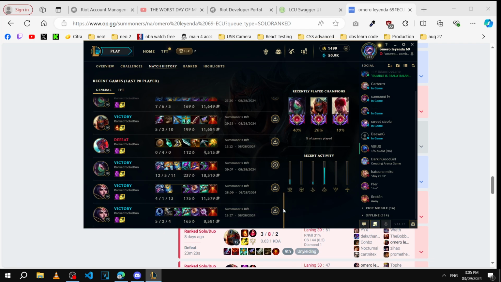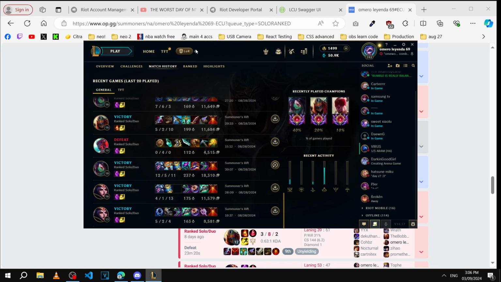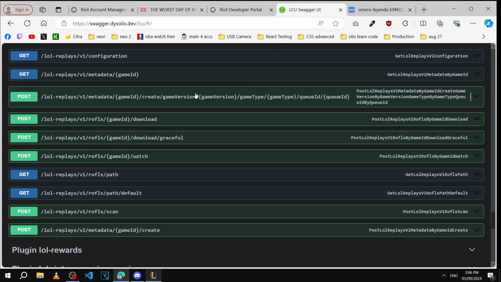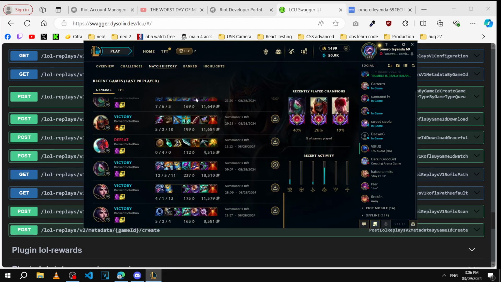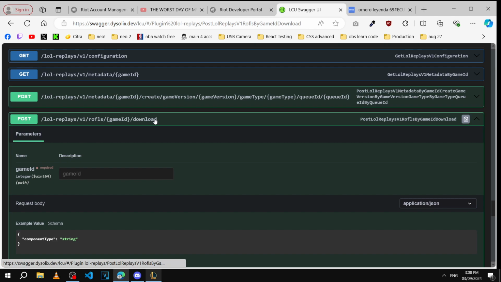And I thought, well, maybe a reason they don't implement this is because they need to also add this button here and let you download and watch the replays. So I did more digging, and all the internet-based information that you load on the client, it's basically on something called the LCU. So there are ways that you and me and anyone can easily create their own local program that basically just emulates the client. And I found out that it's really easy to write a program that just downloads a game if you just have the game ID.